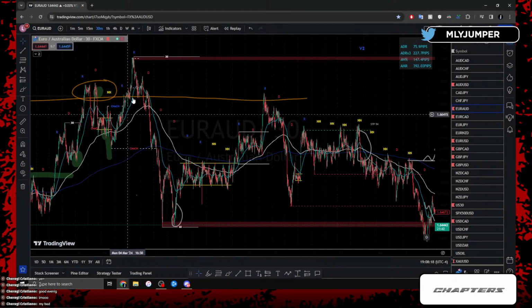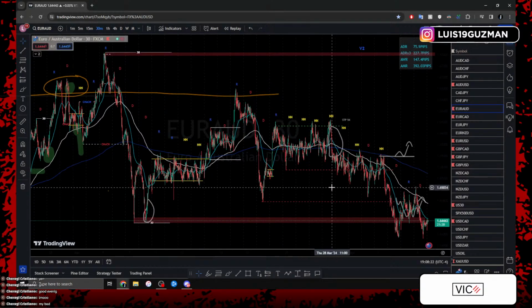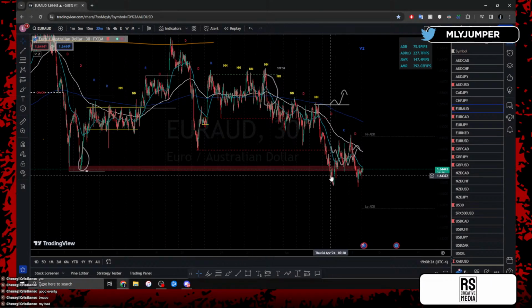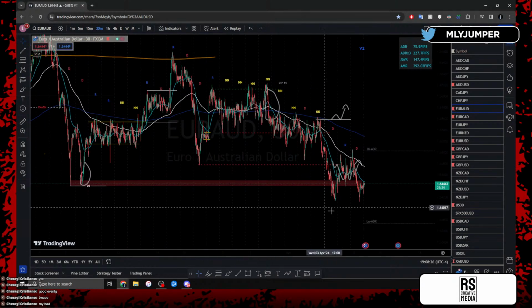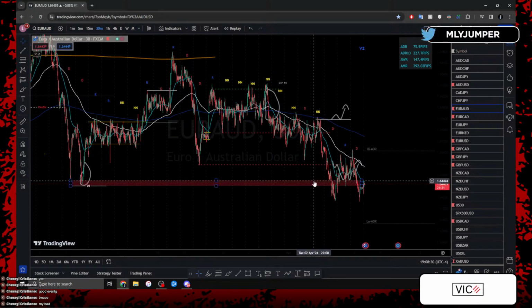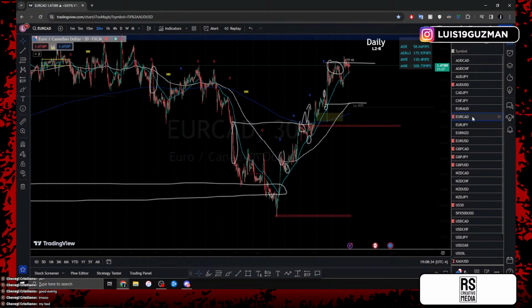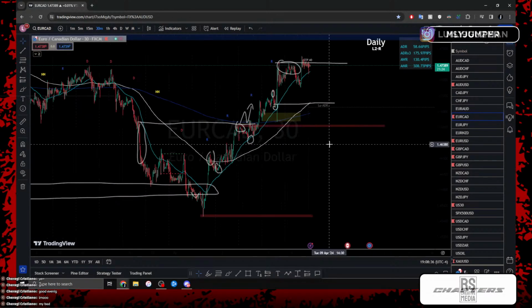We had high, low, high, change of character, low, gave us this low and this high. Price went to these lows, broke these lows a few days ago, gave us this high and this low. Price is just still reacting to that. So EA we're gonna turn off and we're just gonna skip it. ECAD, same thing.